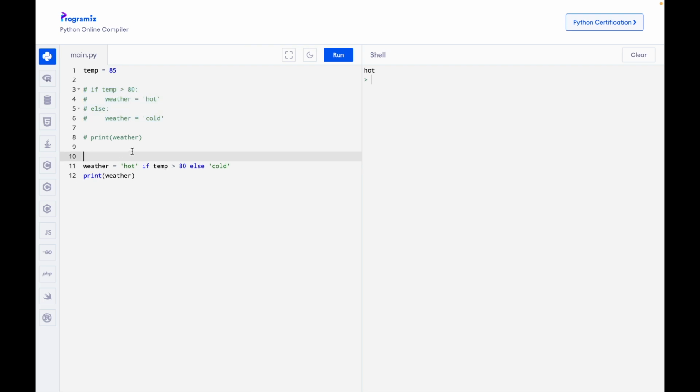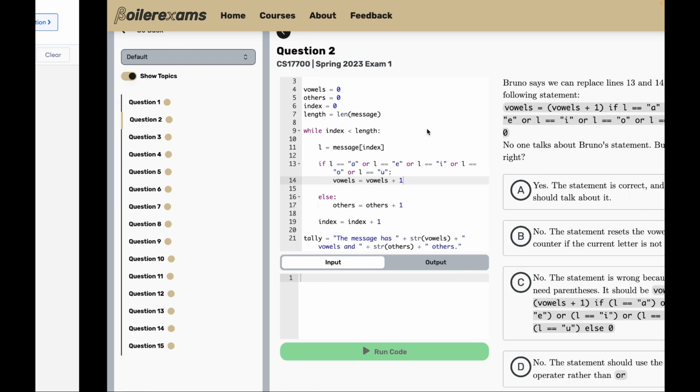Ternary operators are usually great for very simple if and else, such as this example. Going over the syntax one more time, it's basically result 1 if this conditional is met. Otherwise, result 2 is assigned to this variable. And so if we print this, we get the same result. It's hot. Maybe if temperature was like 60 or something, then we get cold, right? And so that's how ternary operators work.